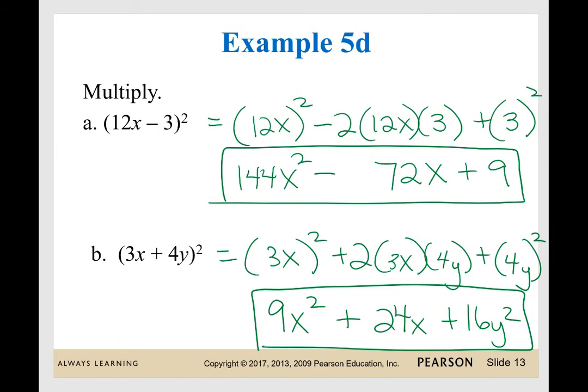All right, so here's all the work. Hopefully your answers and your work match my answers and my work. If they didn't, please go back, take a look, see how you did. Okay, but these 2 patterns are going to be super helpful. So make sure you have these memorized before you take the test. It's going to save you a lot of time. And you will see these patterns again when you get to intermediate algebra and college algebra. So you're going to use them in the future anyway. All right, so let's move on to the next example.